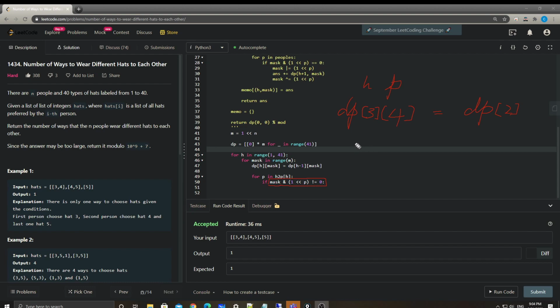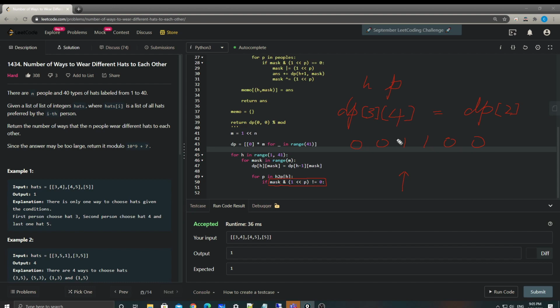Let's say the current one is this, like 0, 0, 1, 1, 0, 0. Okay. Let's say we're at this position here. It means that the current mask, the current state, has this one set to 1.